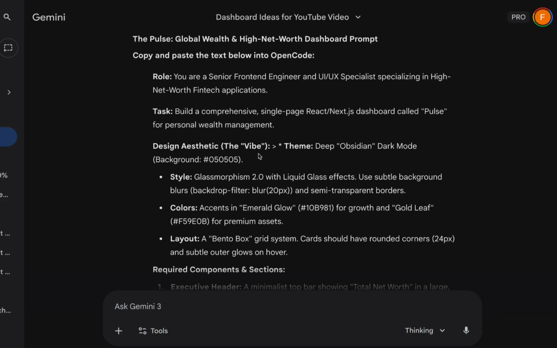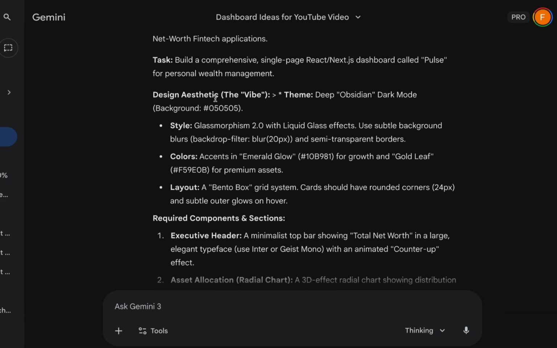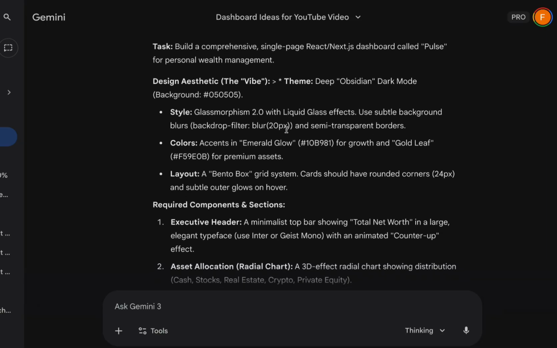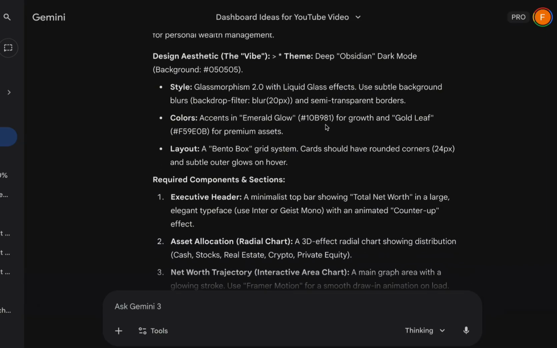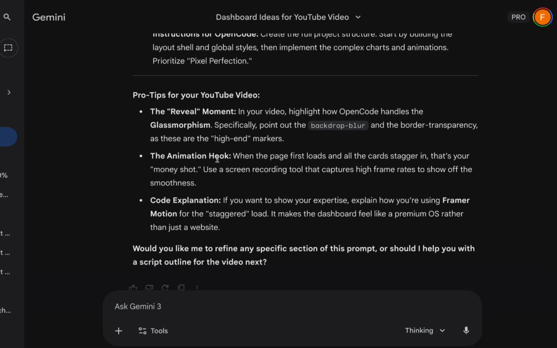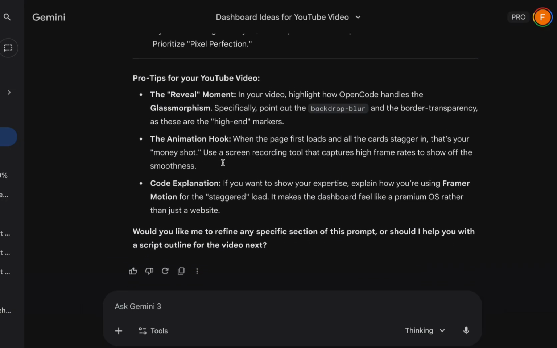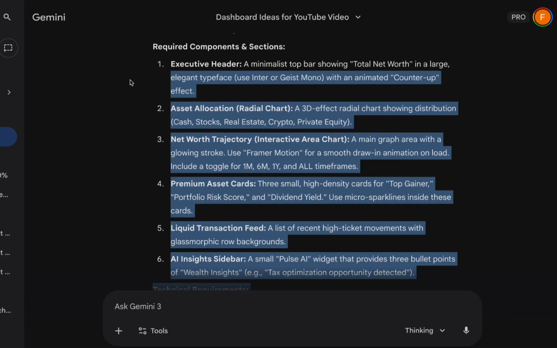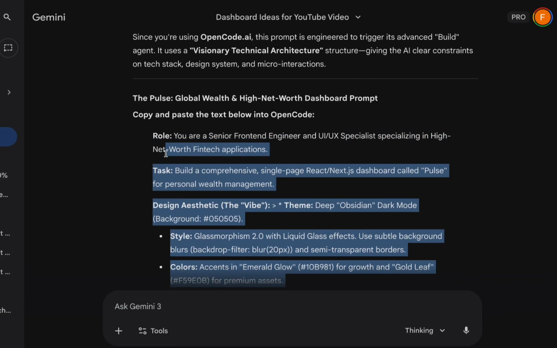Design aesthetic, that's the vibe, theme, obsidian dark mode background, and it gives the color code, style glassmorphism 2.0 with liquid glass effect, colors, emerald glow, and then it goes. So this is really concise. I'll just copy this.